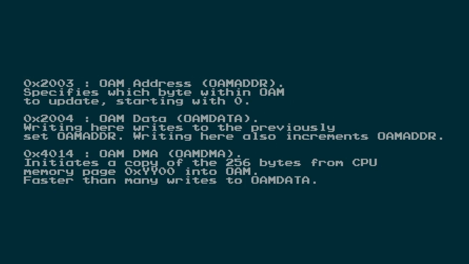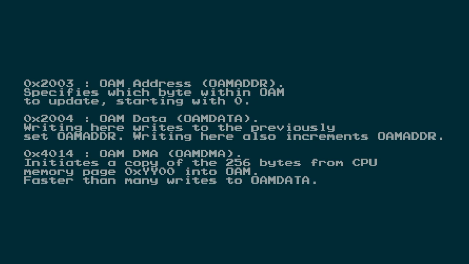I'll include the full source code for this demo, as well as the assembled .nes file. Alright, now that we have the simple form of sprite graphics working, let's go ahead and take a look in more detail at the OAMDMA. We saw that even using a single sprite, using OAM address and OAMData was pretty tedious.